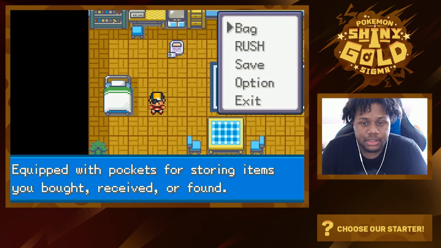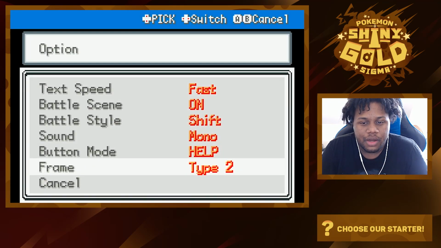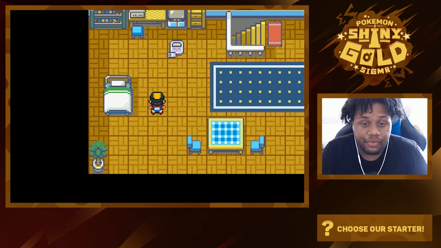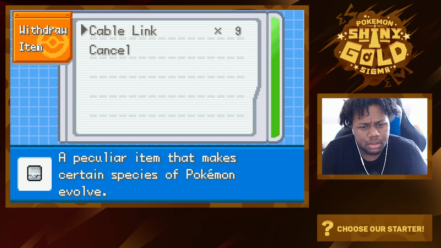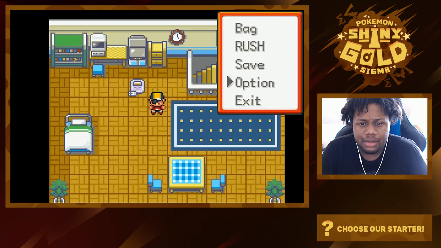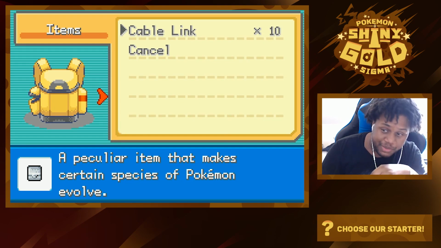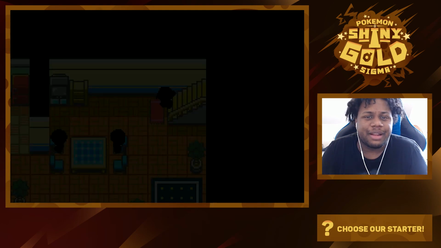Alright. So right now the question is, can I do this? Always gotta change this to fast. Okay, now we're good. You look great. Okay, let's go see what we can do. Withdraw the cable link. Excuse me? What are you need cable links for? Okay, well, I guess I'll just have to go look into that. I'm pretty sure somebody's probably going to let me know in the comment section below.